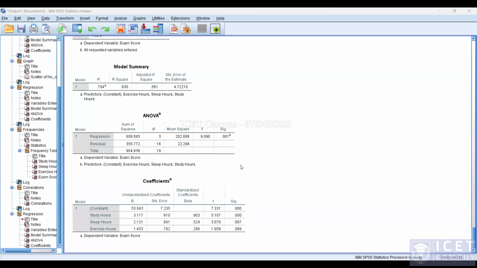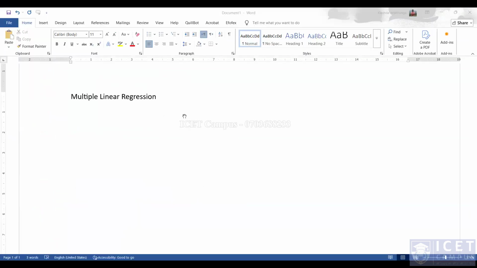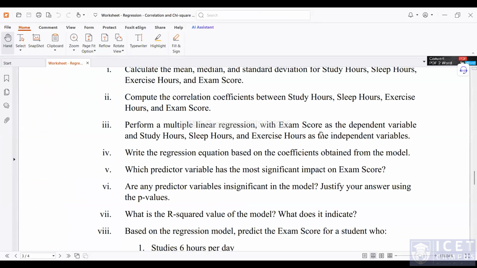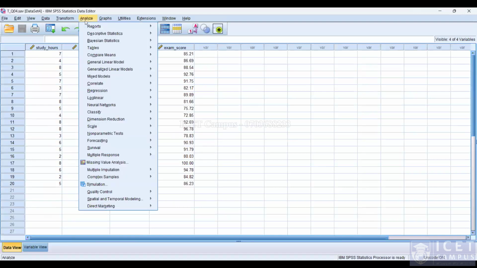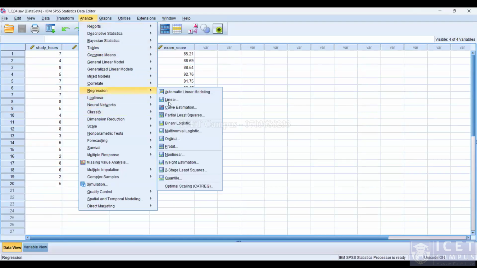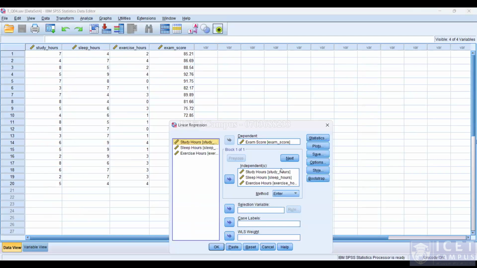We go analyze, regression, linear, and take the output.